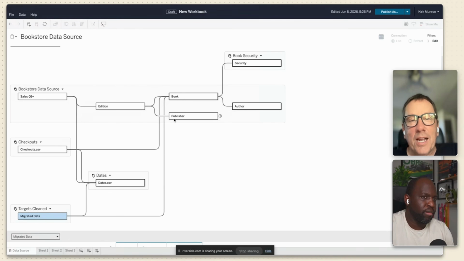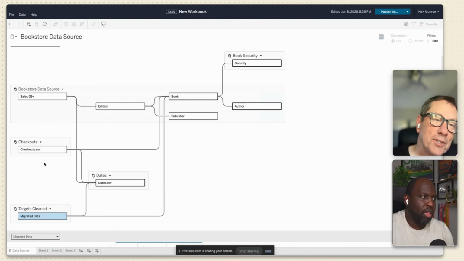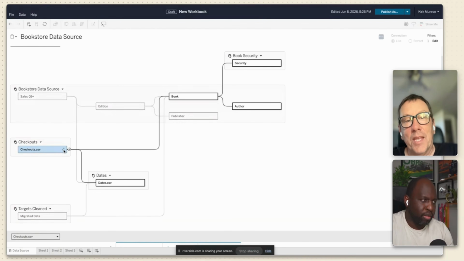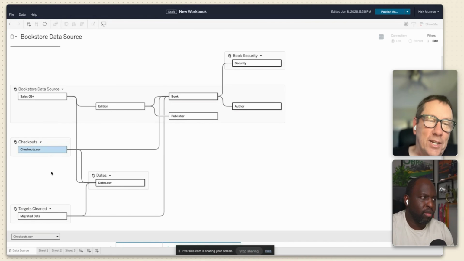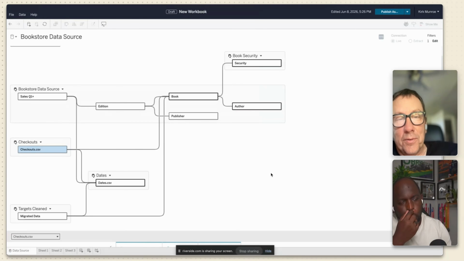I guess we should be clear that if this was live and not extracts, I think it would push the query down. But the part that is always going to happen in memory is because these trees are different, and it's hard for databases to do those and to model them. I think this is it. But there's not a lot of products that do this well, I don't think.